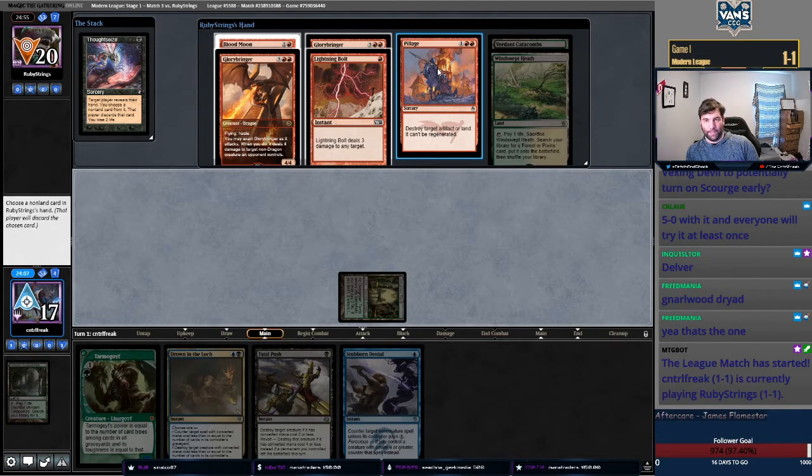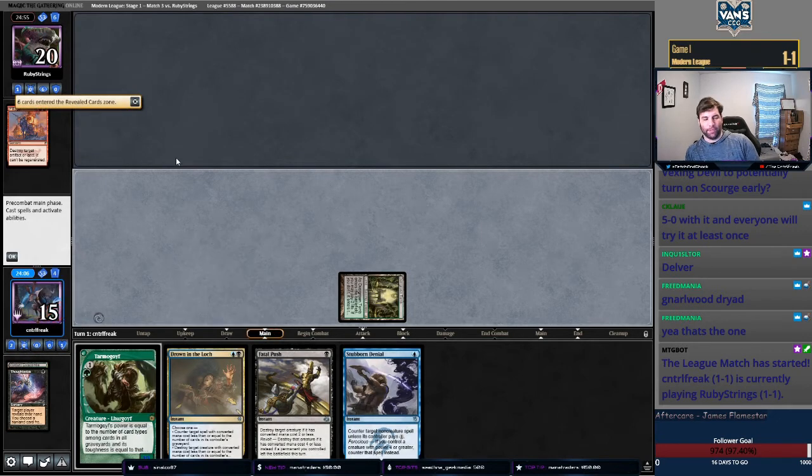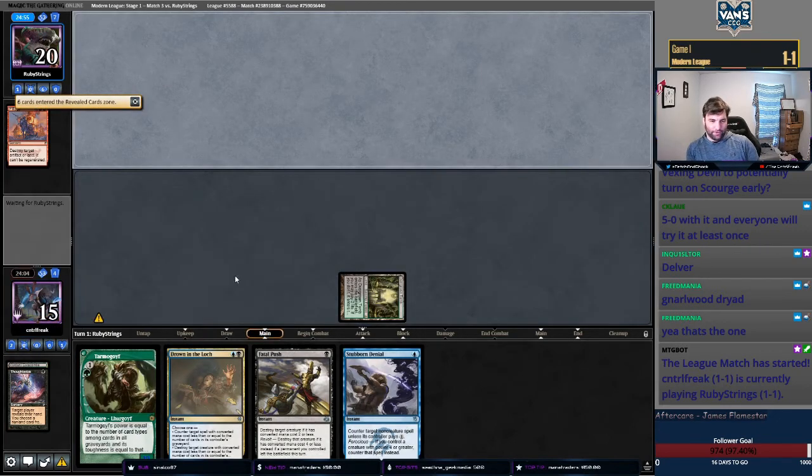We just want to take Pillage and plan on soft stubbing the Blood Moon in a couple turns, assuming we find the land.